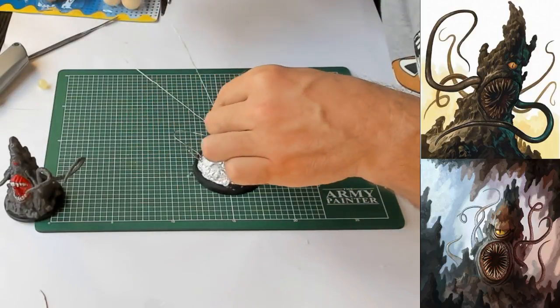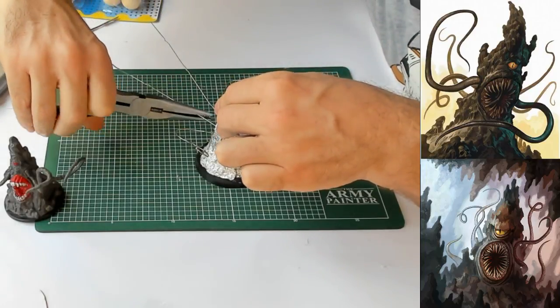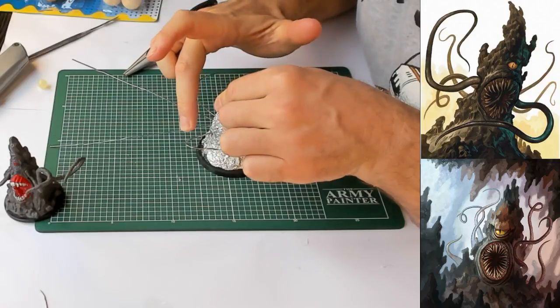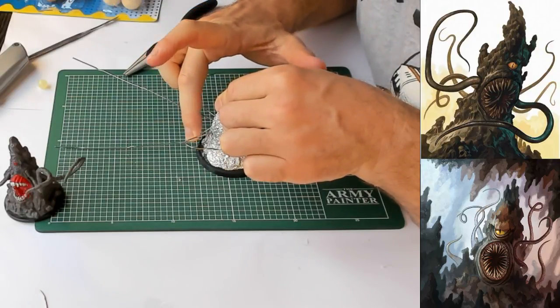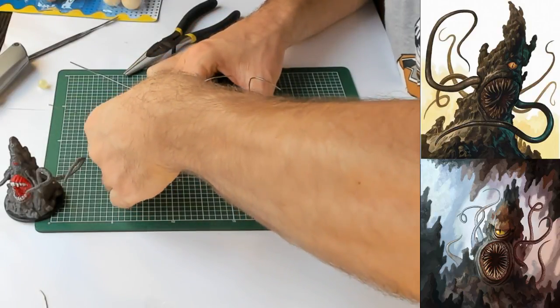So how am I going to do this? It's tricky. Just force it down. I think that's the easiest way. Just press down. And then curve it.